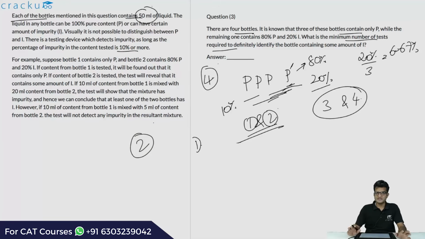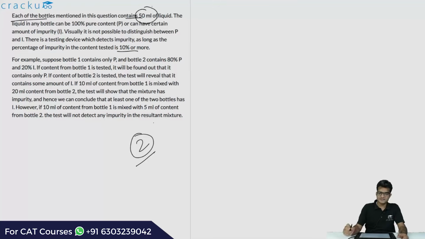But suppose in the first case when you are testing a sample of 1 and 2, you have done one test and this returns pure, then it is imperative that bottle 1 and bottle 2 are 100% pure. So the impurity is either in bottle 3 or in bottle 4. Now test a small sample from bottle 3. If it returns pure, then you can say that the impurity is in bottle 4. If it returns impure, then obviously the impurity is in bottle 3. So again, even in this case, just by conducting 2 tests, we can identify which of the 4 bottles contains that impurity. Let us now look at the last question.